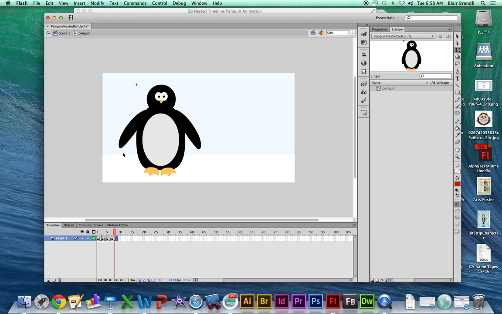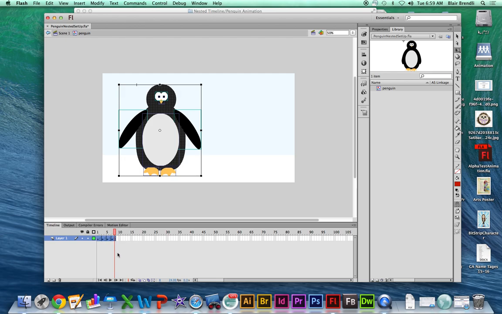Press F6, bring the wing down. Press F6, bring the wing down. We could do that, but just to show you a new skill. So to copy frames, you're going to click on the first frame, hold Shift, click on the last frame. Okay. I haven't let go of the Shift button yet. I'm letting go of it right now. Okay. So when you want to select multiple frames, you click on the first, hold Shift on the keyboard. While holding Shift, you click on the last one.